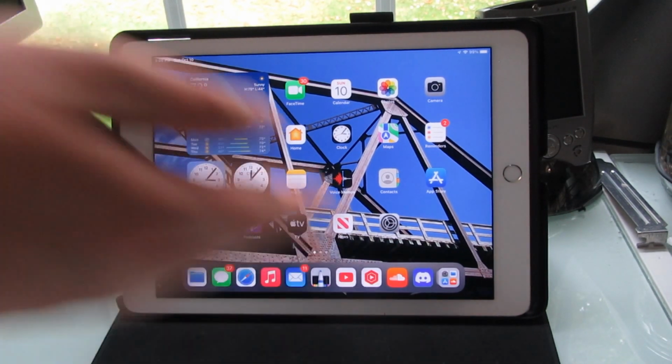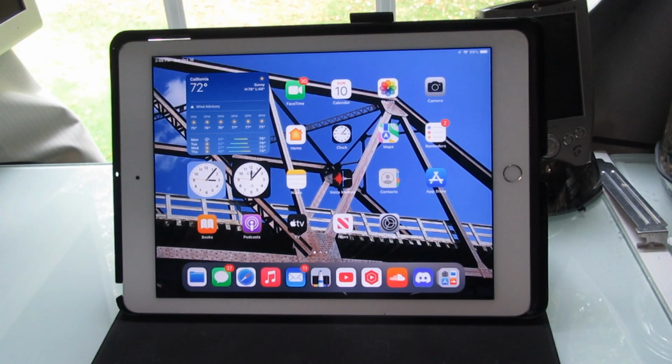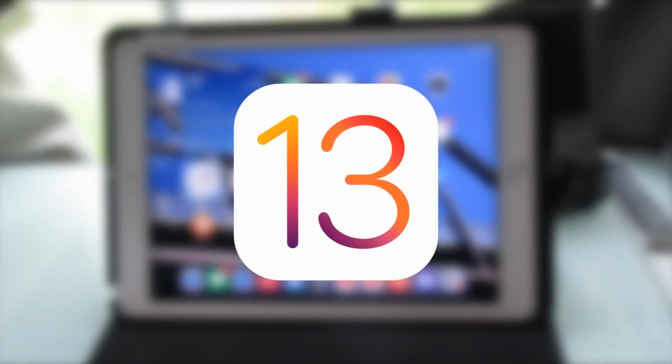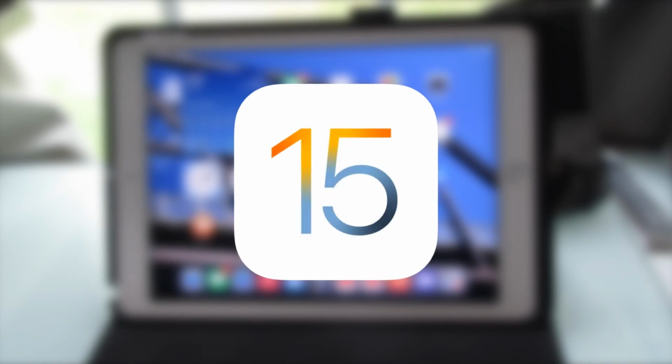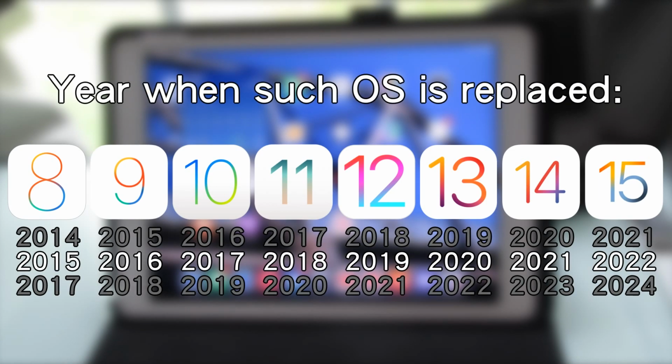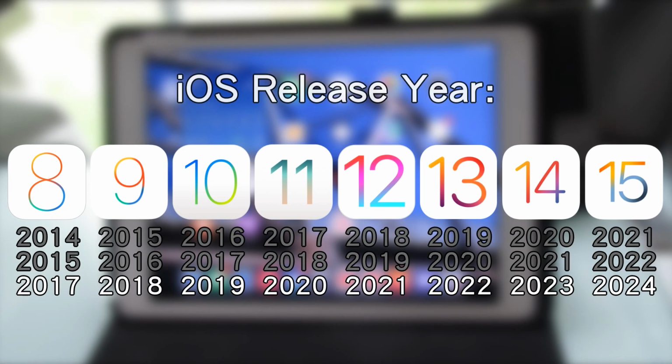Now let's move on to this iPad's support life. Last year when I made this video with iPadOS 14, I was surprised that I got 7 updates. Well, now this iPad gets its 8th major release of iOS. So this device will have had 8 years of support by the time iPadOS 16 comes out, which I guarantee you is not going to run on this iPad. So it's got iOS 8, 9, 10, 11, 12, iPadOS 13, 14, and 15. I don't think anybody really expected that, to be completely honest. I legit thought 14 was the last OS that would ever run on this iPad, but nope, Apple surprised us again and gave this device another update, and it honestly runs it really well.